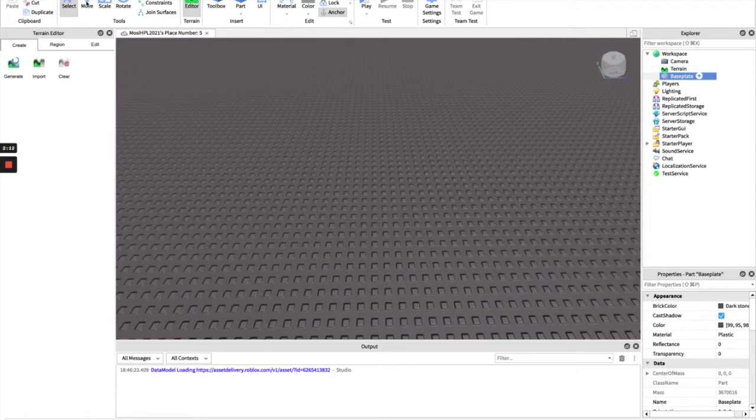If I go, let's see, let's look down here. This is called the output window. So when we start coding, the output will show up in this window. And right now I can right click on this and I can clear the output.